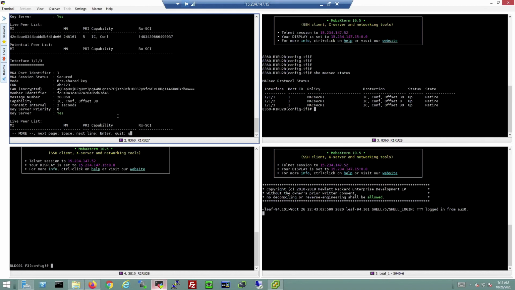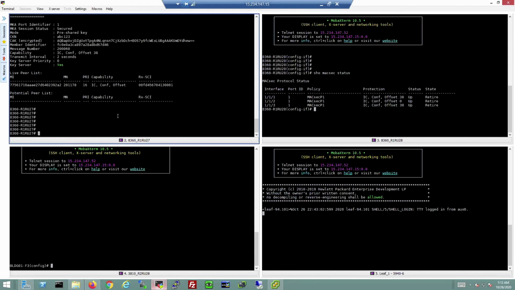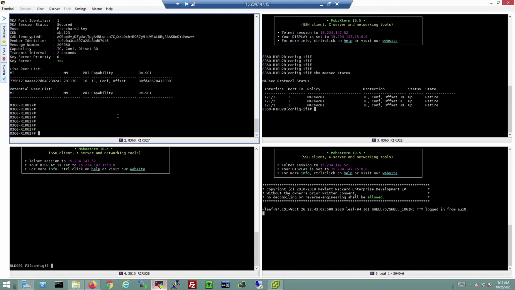Now, that device connected to port 2 is actually an AOS switch. It's not a Cisco switch, but it is an AOS switch running old code. And that old code on that AOS switch actually has a bug in it. I haven't upgraded the code on this. And that bug basically makes it act like a Cisco switch, in which we really need to ensure that that AOS switch is the key server. In this view here, we can see that with port 1/1/2, this device here, the 8360, is trying to be the key server. And so the link's not coming up.